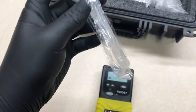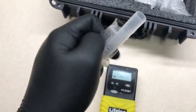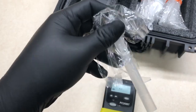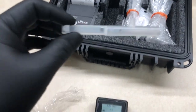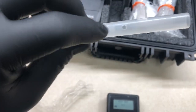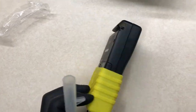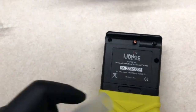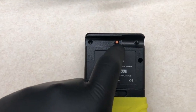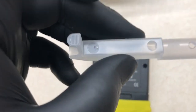So you're going to go ahead and take your straw. Going to go ahead and crack this bad boy open. Super hard to do one-handed. This straw is going to have two holes, one here, one here. If you flip over the machine, you're going to have two ports. You're going to have one bump here and one bump there. This is where these holes are going to go.